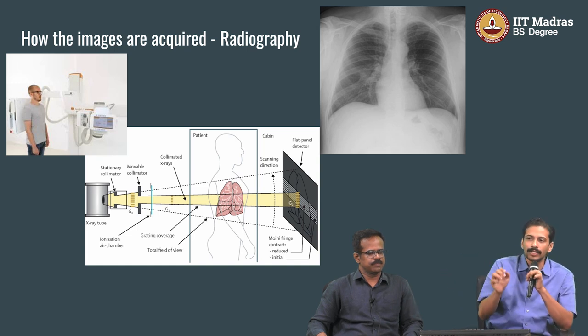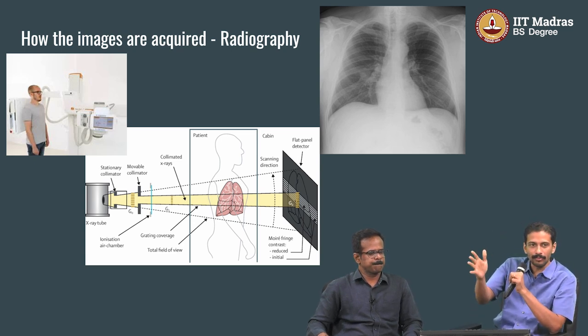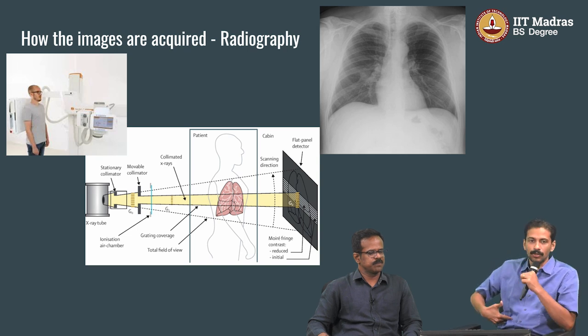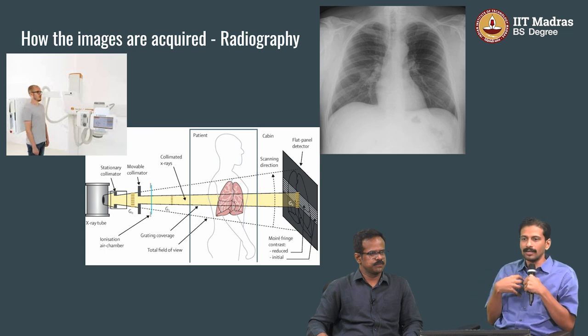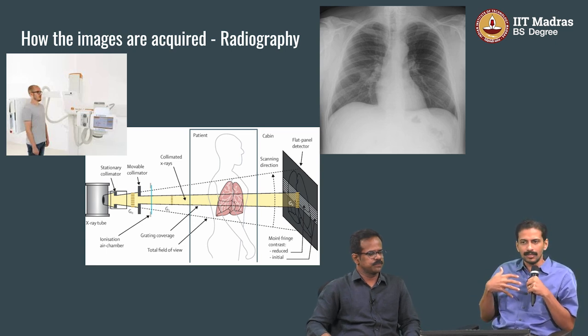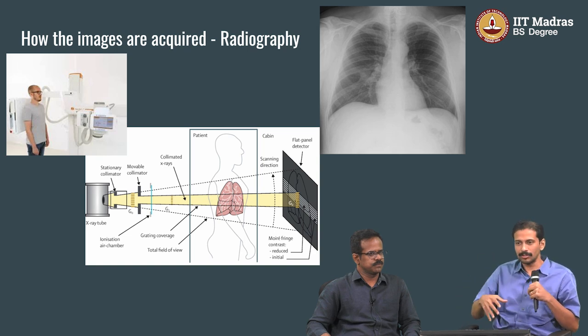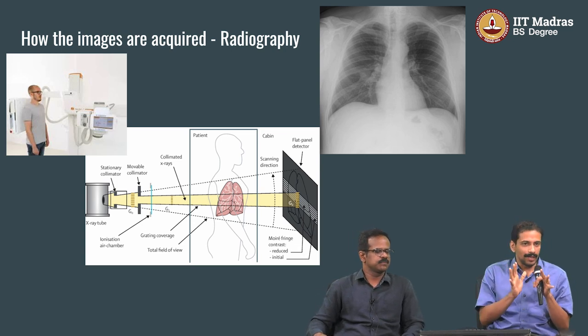But when you have to do it manually, you will have to choose, guess the body weight, thickness, how obese he is, how thin he is. Then you decide. Even for a particular body part, for an X-ray chest, there is a lot of lucency, because of the lung, there is not much blocking the X-rays. So you get good quality X-rays. But if you use the same radiation dose or the same kind of X-ray for a pelvis, it will not work, because the pelvis is full of bones and soft tissues. So you will not get a good quality X-ray.